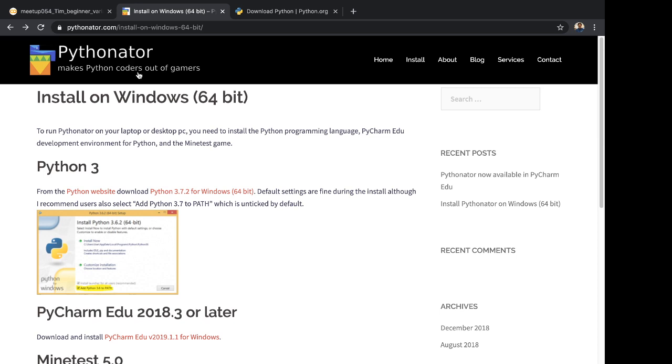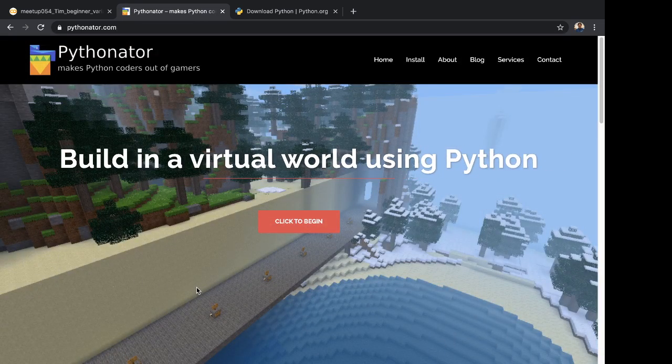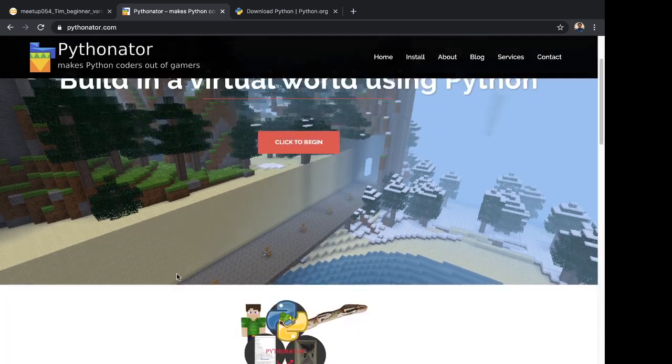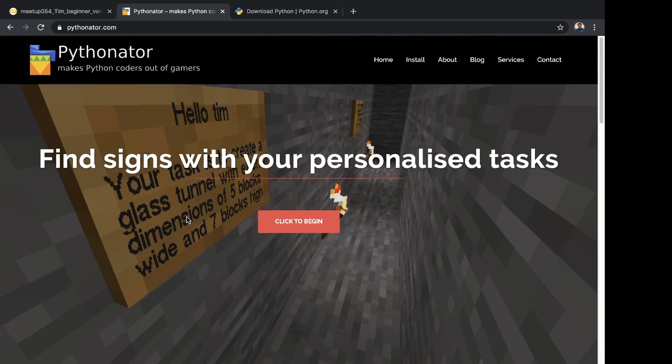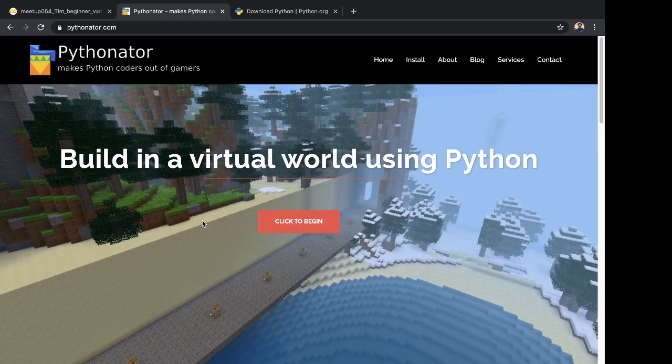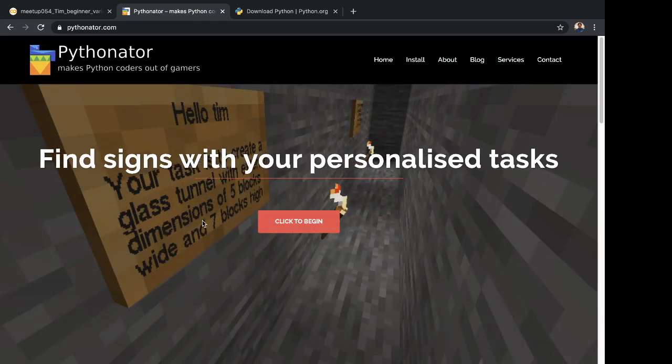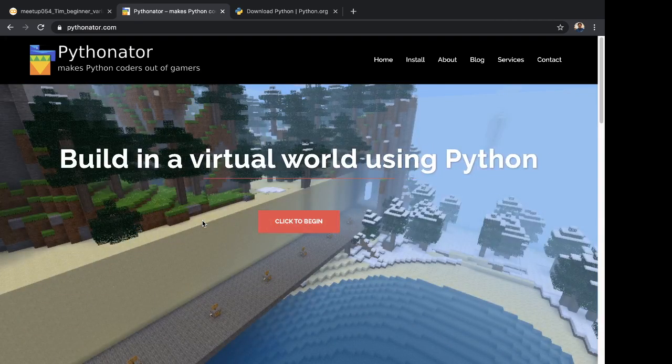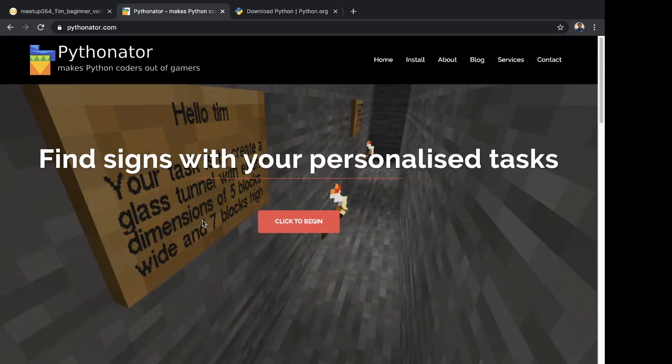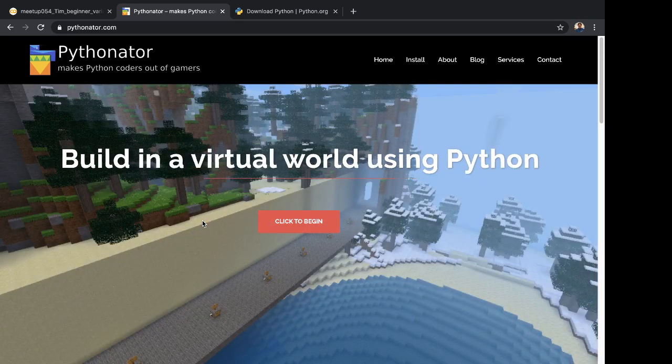If you want to try my Pythonator course, which is more designed for kids, they go into a Minetest world, which is just like Minecraft, and they build stuff. They explore the world and they come up with these signs that tell them what they have to build, and then they have to write Python programs that link into the Minetest server and build the things that they've been tasked to do. And if they get it right, then they get on to the next task, and they get extra privileges, like being able to fly or go fast. Because it's a 3D world with other people in it, they can see how other people are going in the world. So feel free to have a go at that.